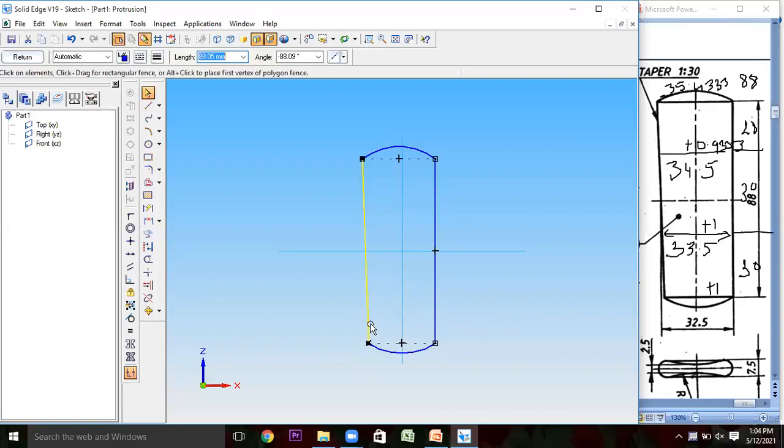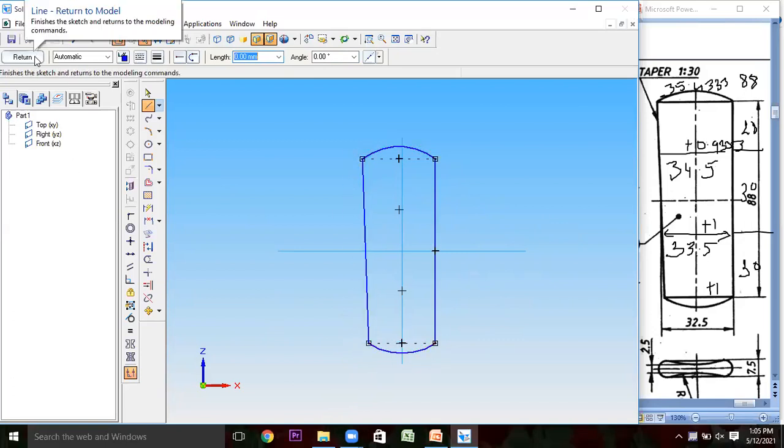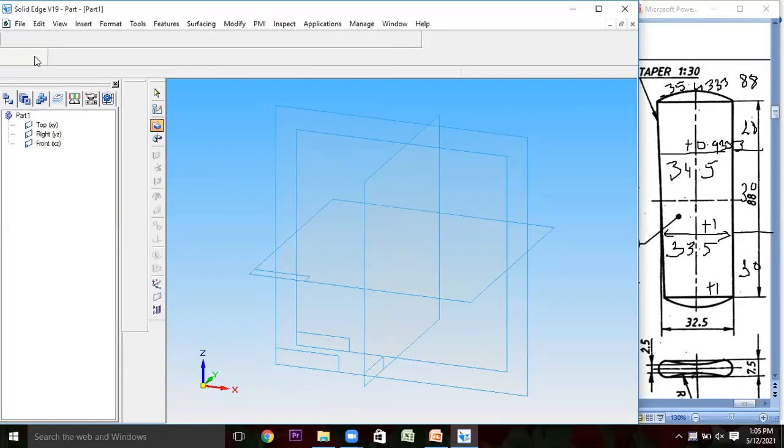See here, once again it is not created perfectly, so I have to select from this point, and here also I have to select this point. Now all the endpoints are closed. All the endpoints of this quarter are closed. So that's why I'm clicking on this return option.